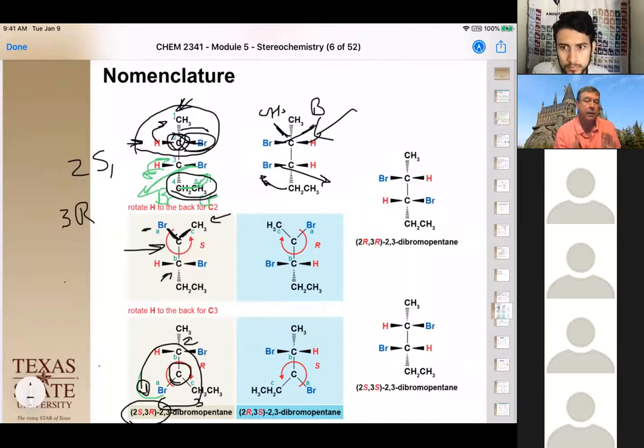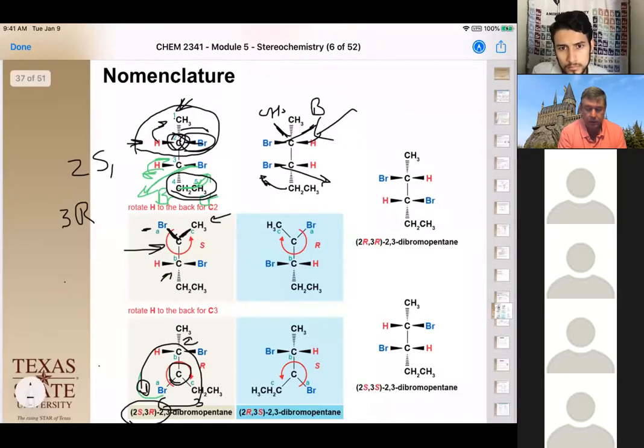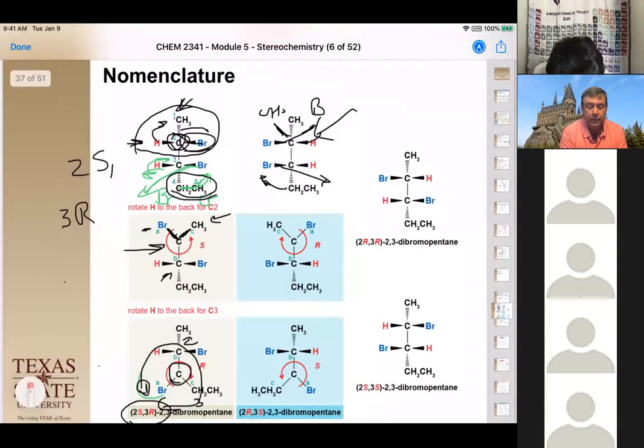Sometimes people like this a lot better because you only have to rotate one thing 120 degrees and assign it. Okay. So that's one of the benefits of the Fischer projection. So how come it's turning the top both times if it's using different carbons? Is it 2R, 3S? Okay, no, it's 2S, 3R. So which carbon in the pentane are we talking about?